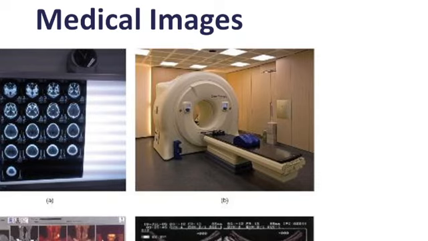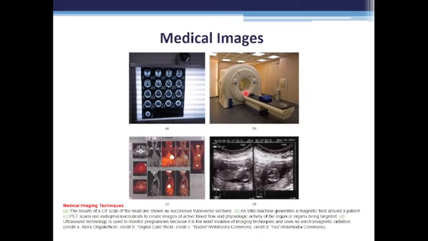So the patient is going to lie down here and go inside, and this MRI machine will spin, but it doesn't really spin. The inside of it spins, which creates loud noises, and it might be really traumatic for some people. But yeah, that's the purpose of the MRI machine.